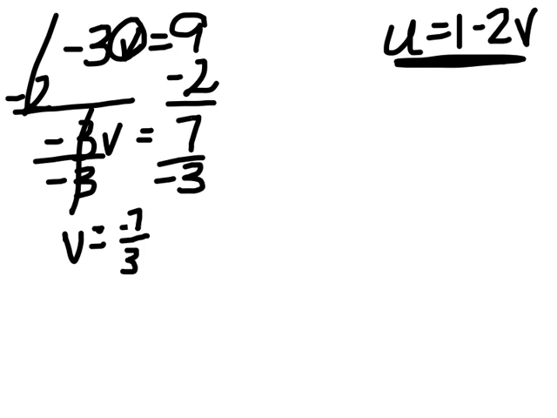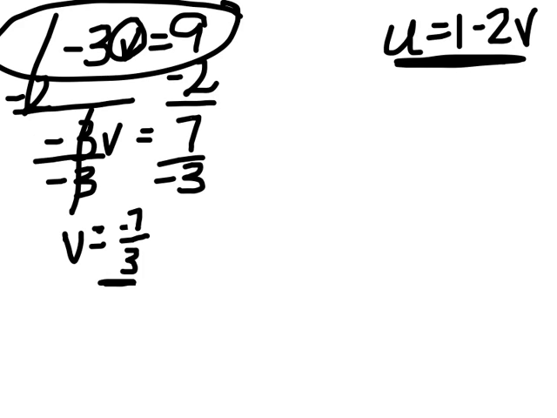Hopefully I haven't miscopied this from one page to the other. I can't go back and look once I've gone to a new slide, or it messes the recording up and I can't post it. So assuming that I copied 2 minus 3v is 9 right up here correctly, over here I've got what v is. v is negative 7/3. Oh, actually, that is right. I do have the answer book in front of me. I guess I could look.